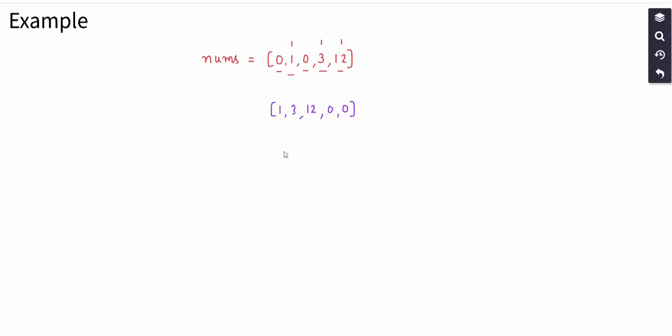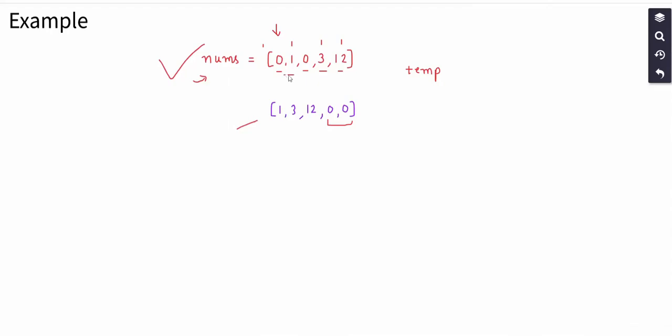The answer array contains integers in the same order as they are given in the nums array while the zeros are shifted towards the end of the array. So this is the answer for this particular array. We can observe that the easiest way to do this task is to create a temporary array, let's call it temp, and we count the number of zeros in the array, and then we traverse over nums and push the non-zero integers into this temp array.